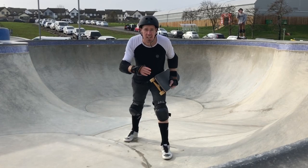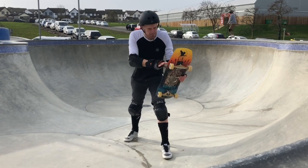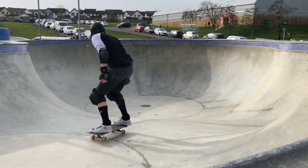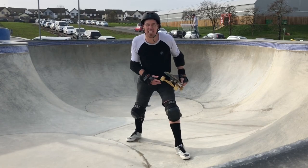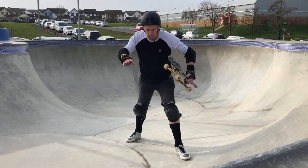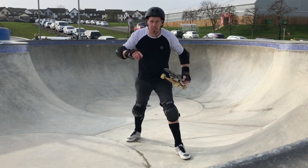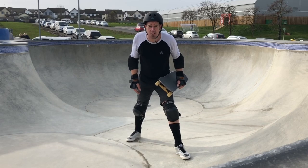That one was higher. I'm remembering how exciting it was learning this manoeuvre in the natural stance — it feels like you're going to come a cropper at any point. I'm finding I need to put more weight on my new back foot, which is obviously my front foot normally — weight that down and that seems to help the turn come round. Just about made the tile, but it wasn't a very clean turn. The thing I changed was I bent my knees to pump down the waterfall, gave it a little pump going into the transition, and at the top of the turn I tried to bend my knees as much as possible — every inch helps when trying to get those tiles.